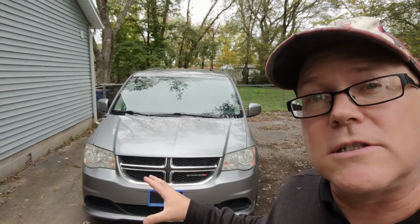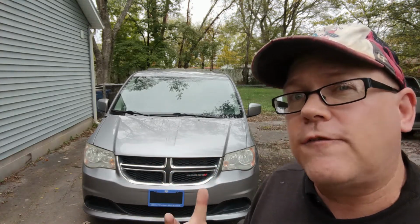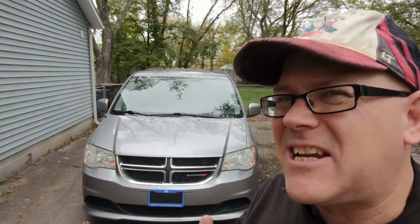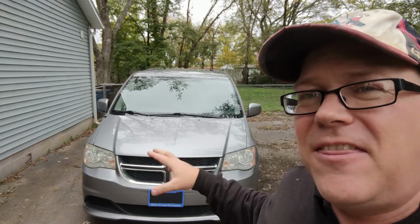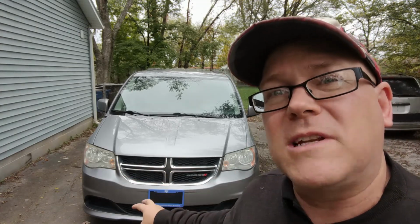Now this one's a little bit unique because it has 17-inch wheels and a 13-inch rotor, which is a little odd. So if you're out looking for your part on Amazon and all you put in is 2013 Dodge Grand Caravan, it's probably going to pull up the wrong thing, as it did with me. I took a look at it and something said, this isn't quite right. That's because this has a special size wheel and brake package with heavier duty brakes, 13-inch rotors and dual piston high performance calipers in the front.